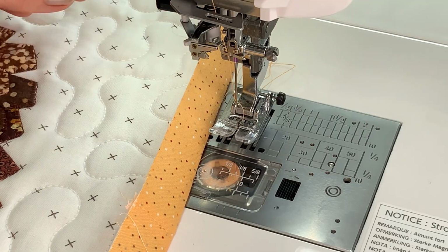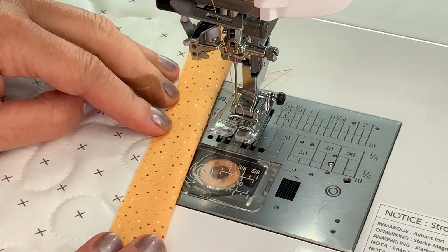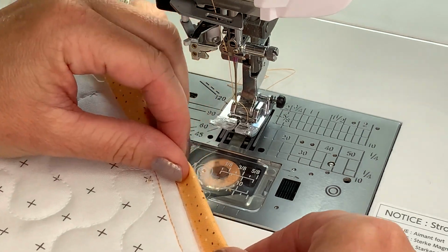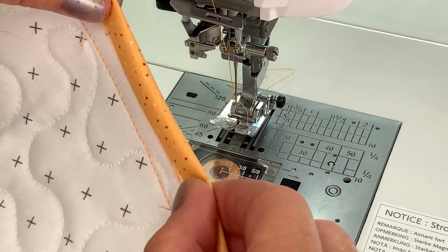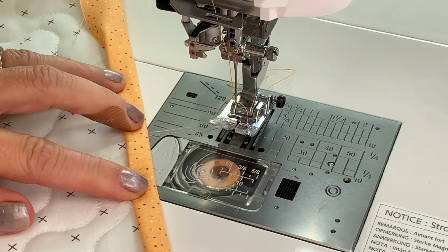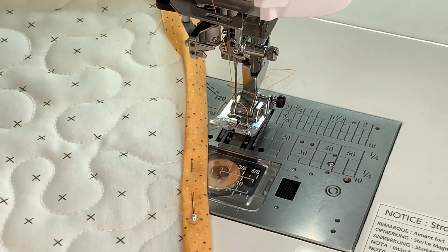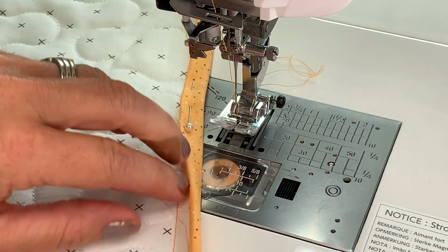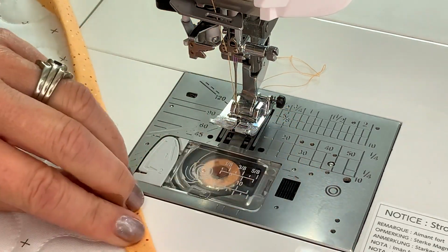Now we're ready for our fun decorative stitch around the edge. So you've got this pressed nice and flat, and all you do is just tuck it under. So line it up with the edge of the quilt, and then just fold it down. And if you like, you can pin it to hold it down, or you can use quilt clips, but usually I just fold it down and just go nice and slow. So just make sure it's tucked under really well.